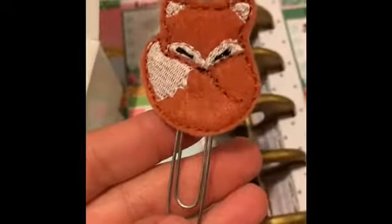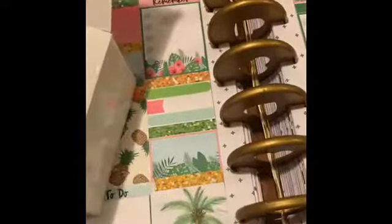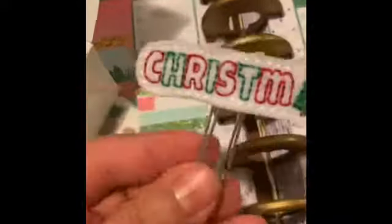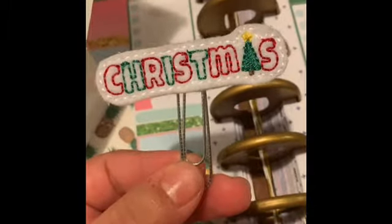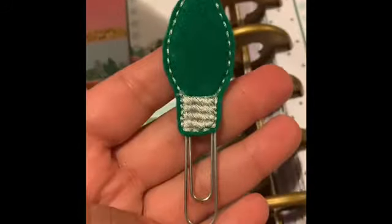Here I got a little fox for fall. I thought it was so cute and just so nicely made. I also got a Christmas clip — I had been eyeing this one for a while and I got it here. The rest are Christmas inspired — Christmas lights. So cute, just love it.